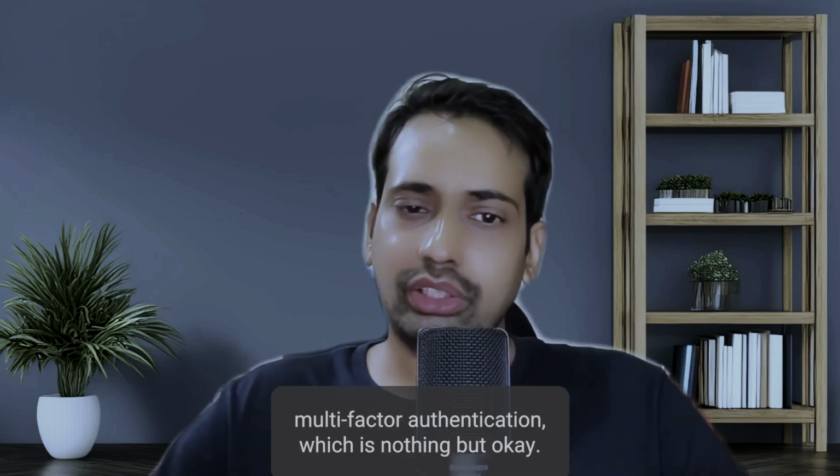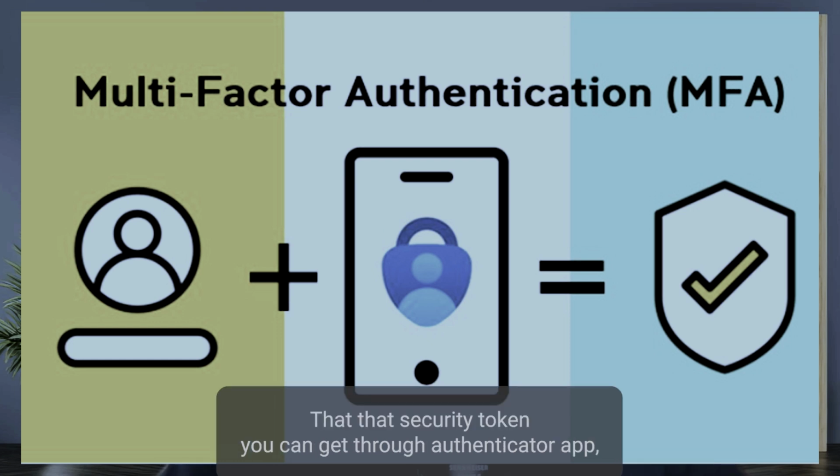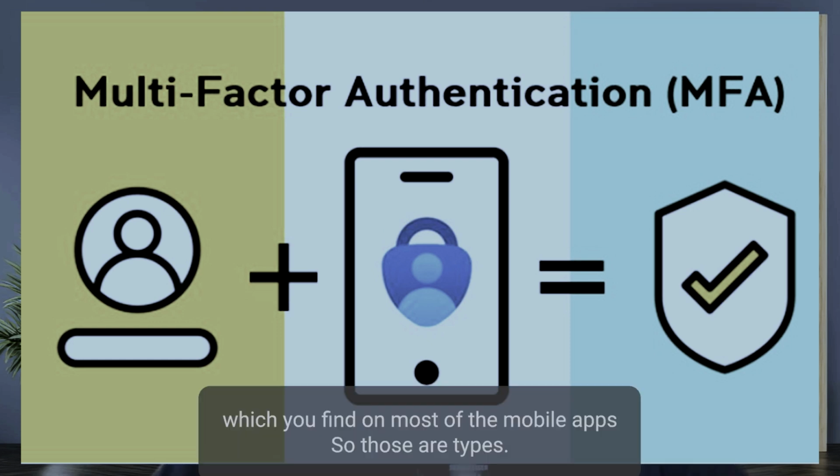Multi-factor authentication, which is nothing but combining two authentication approaches to add more security. You just log in with the email and a password, but no, I'm not satisfied, give me some more security token. That security token you can get through an authenticator app, which you find on most mobile apps.